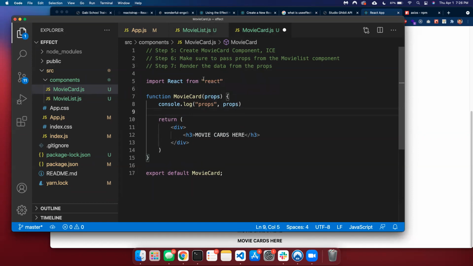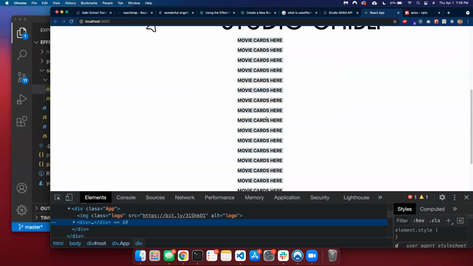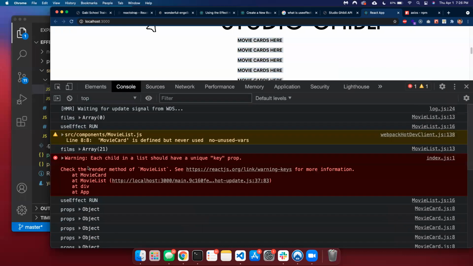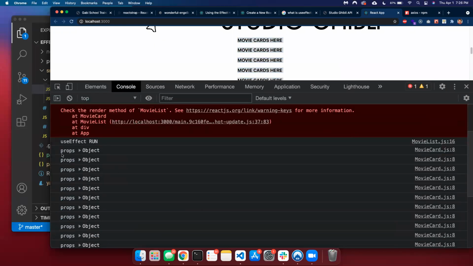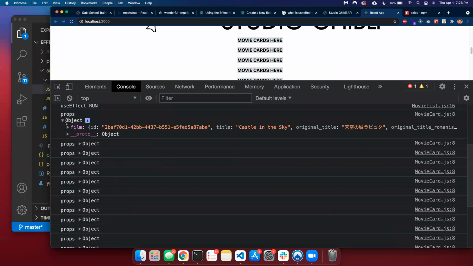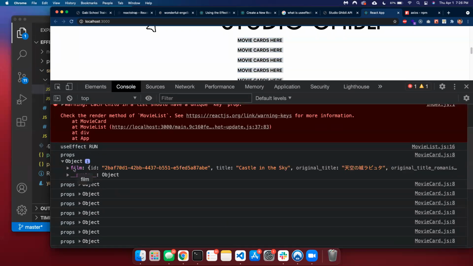Just call it props and then we get the movie list? How does that even work? If we console log, as you can see, each prop is a movie, a single movie. So each prop is carrying a movie, and the movie is called film. So that's our prop. Our prop is film, right?